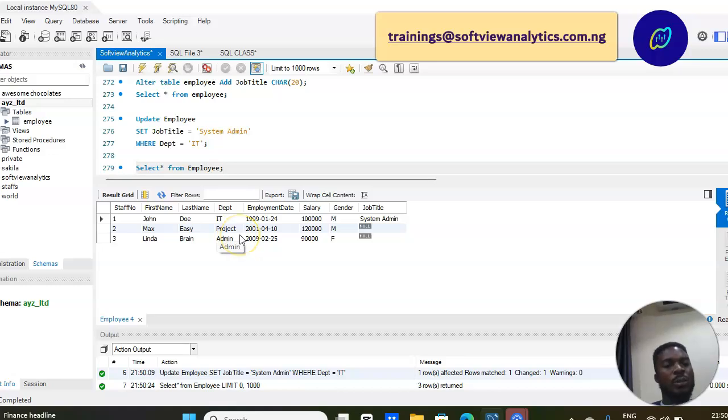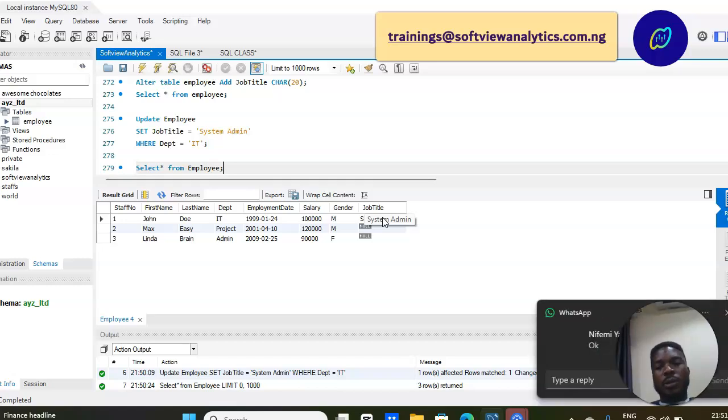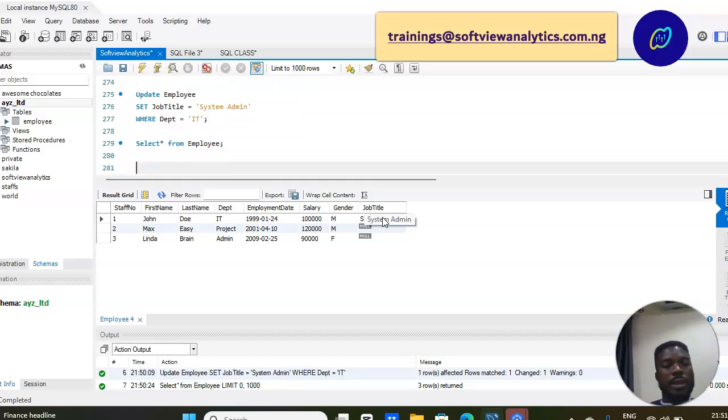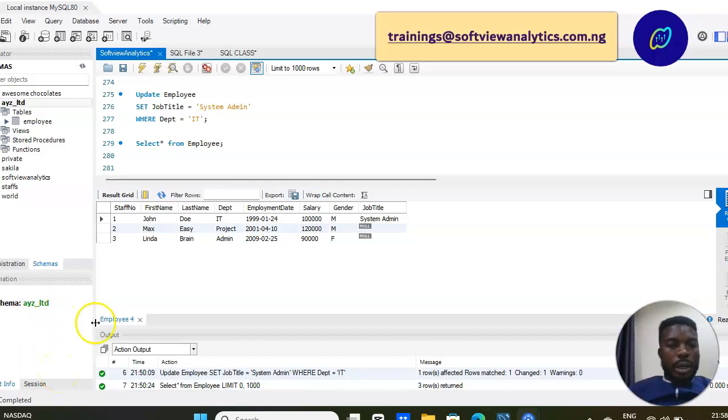So is this how we'll keep writing one after the other? No. There is a statement we'll write to update the job title all at once, and I'm going to show you that in this next statement. To do that, of course, it's still going to be the update statement, and this is how it works. So just look at the screen and see.